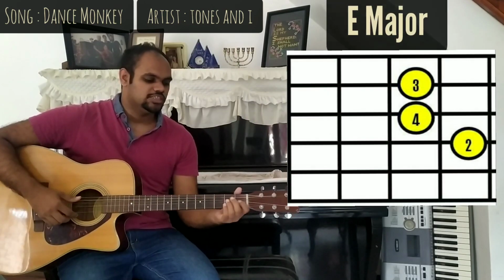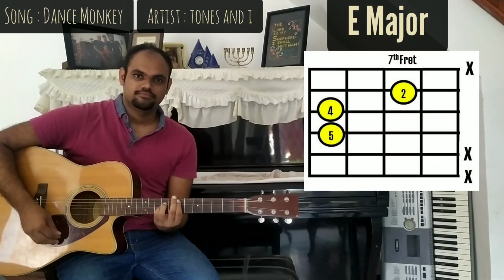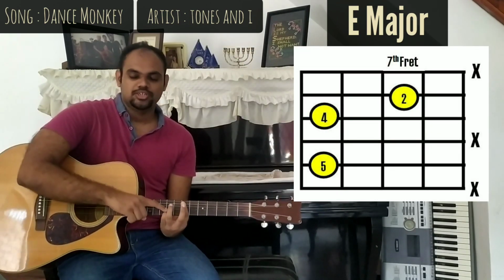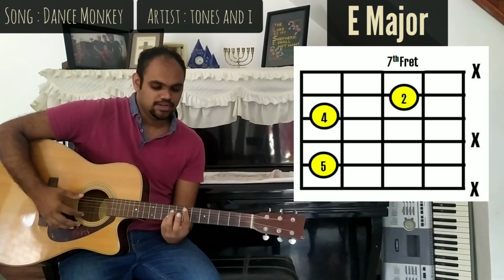E major, I'll be using this pattern. E major power chord here. And the same thing as with D major, I'll bring my small finger to the second string in that same fret, which will still bring an E major sound.